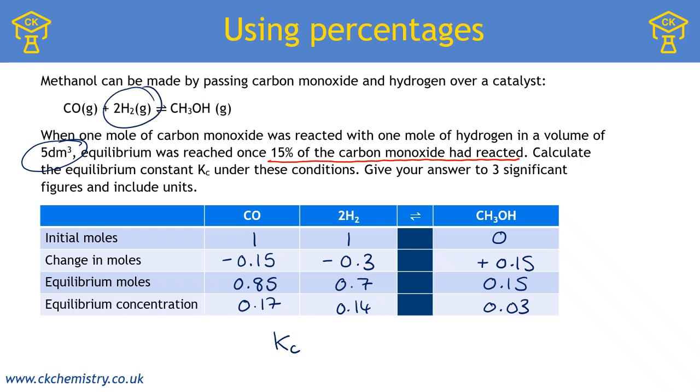Don't forget about squaring your hydrogen and you will get a value of 9.00 and the units are moles to the power minus 2 dm to the 6, and that's because we have one thing on the right, we have 3, so 1 take away 3 is minus 2, that's where my minus 2 comes from, and then I just times minus 2 by minus 3 to get the dm.